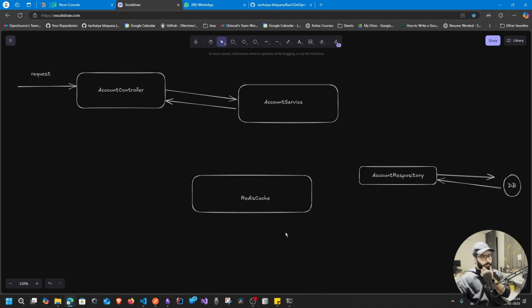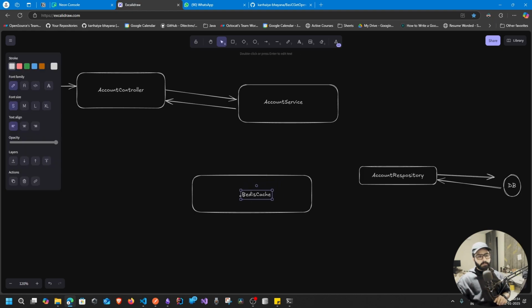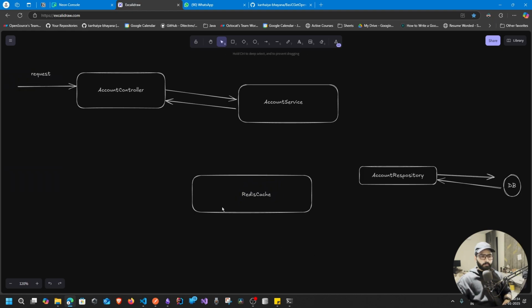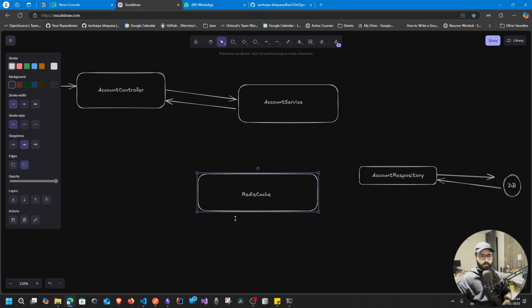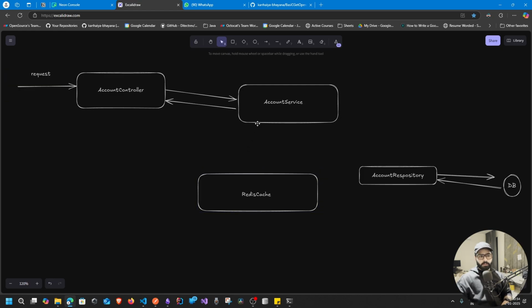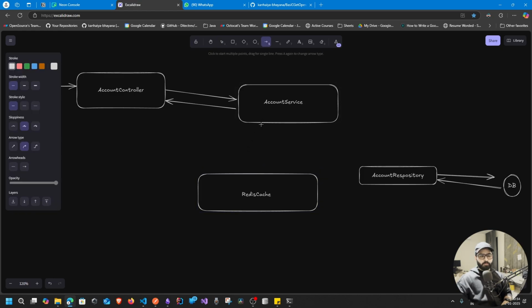Okay, so we will have our Redis cache here. From this service, our request will come to your Redis cache. It will do some internal searching here. So what it will do, there will be two scenarios.